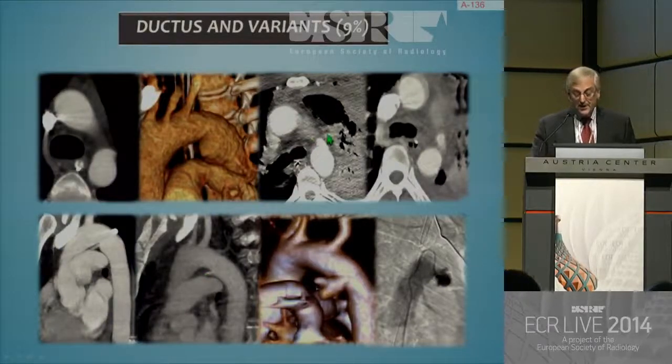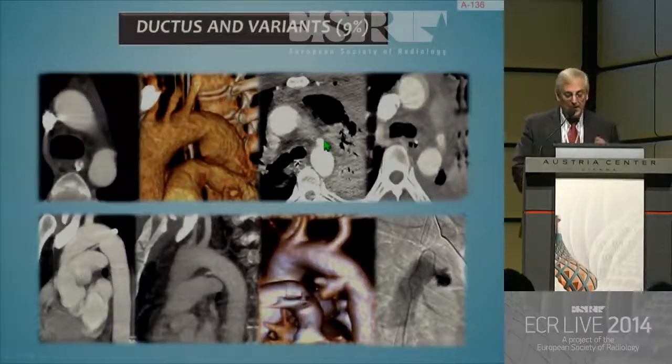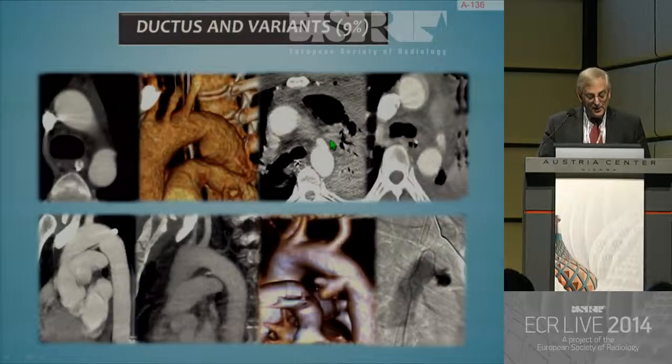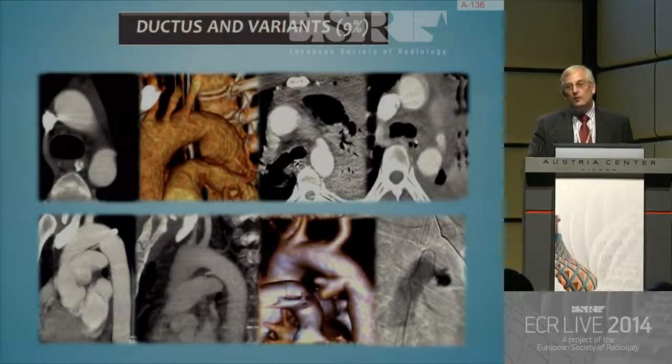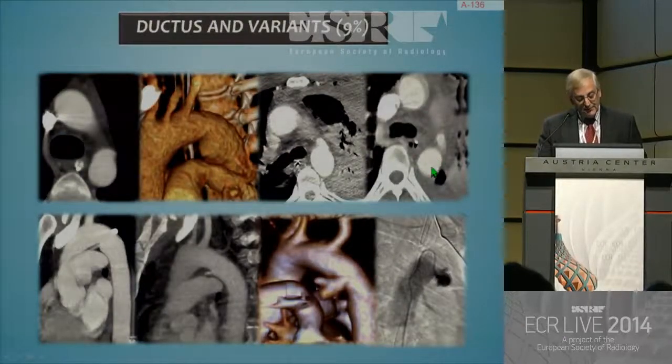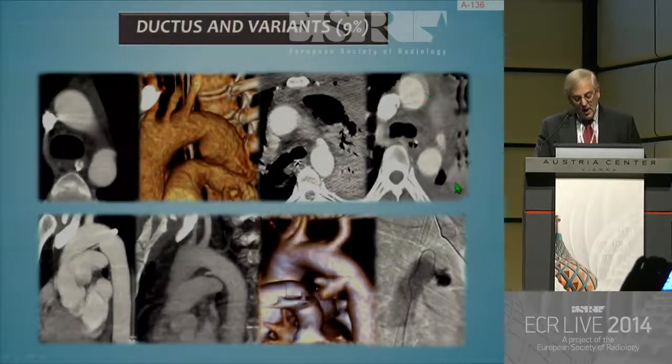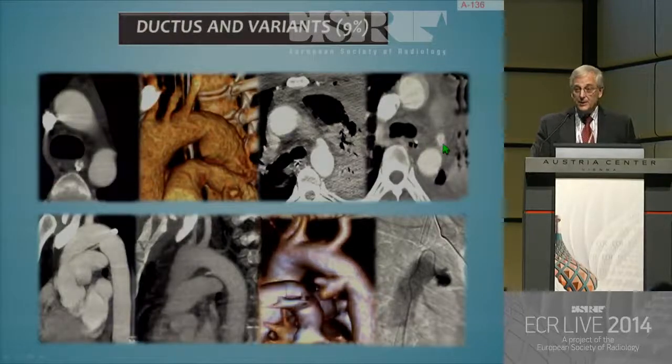Sometimes, though, they have an atypical appearance, like a little box or rectangle. What's important to recognize is there are no flaps and there's no mediastinal blood. No mediastinal blood is a very powerful sign that this is not a true injury. And if it is a true injury, it's probably going to be a minor injury. So you have to look carefully to figure out what you're really looking at. Is it blood in the mediastinum, or is it a lot of other things that is not blood in the mediastinum?